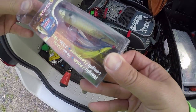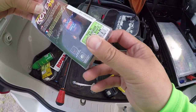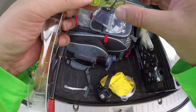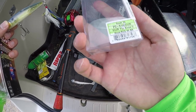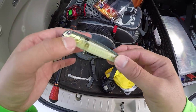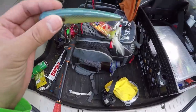What I'm throwing today I've never thrown before — this is the River 2C. They're basically a walk bait, top water bait. This is a Sexy Shad color. This should cast very far, makes some rattles, and has some treble hooks. So those pickerel are not going to escape me today.